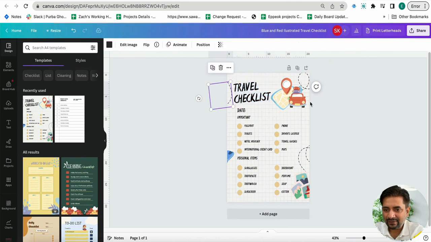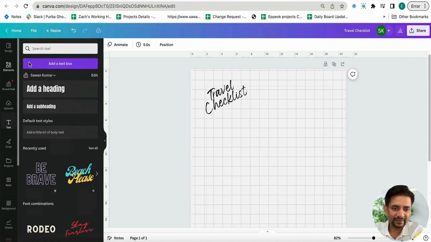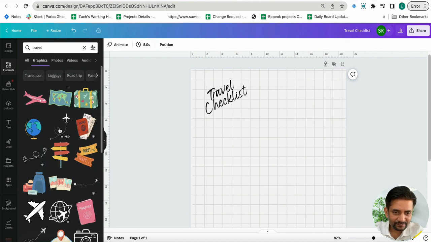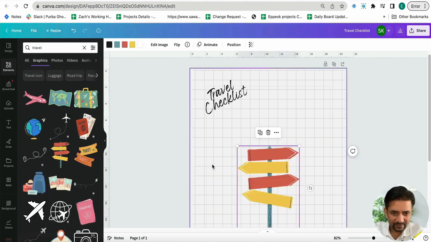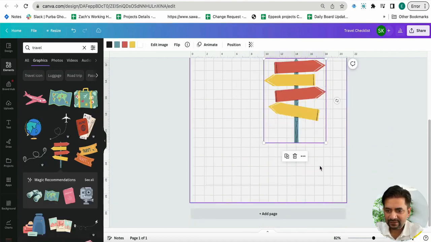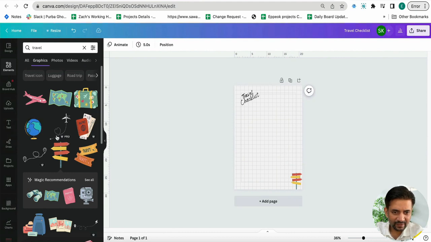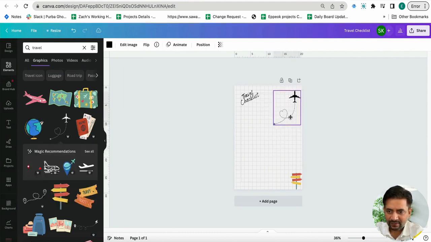So there are some travel elements, the maps, the cars, the arrows, and all of those things. So let's add some travel elements to the design. Look for travel. Yeah, these are good elements to add, right? So we add this, make it a little shorter. Okay, this is one. This could be yet another.